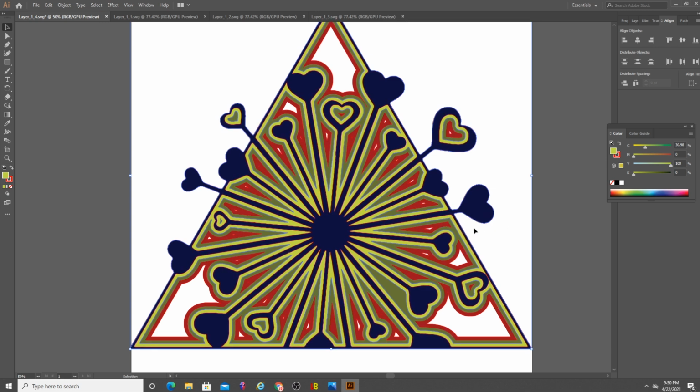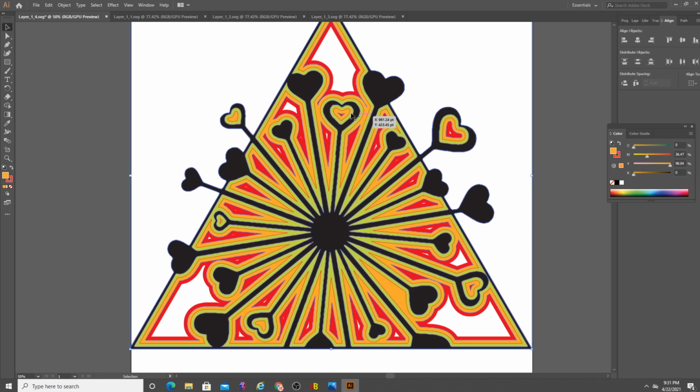The ones that we had initially for this design is I had this color was black, and the background color was red, and then I believe this one was orange, and I think the yellow is how I had it set. Or they may have been switched. Anyway, that looks really kind of cool. It looks almost like a playing card.